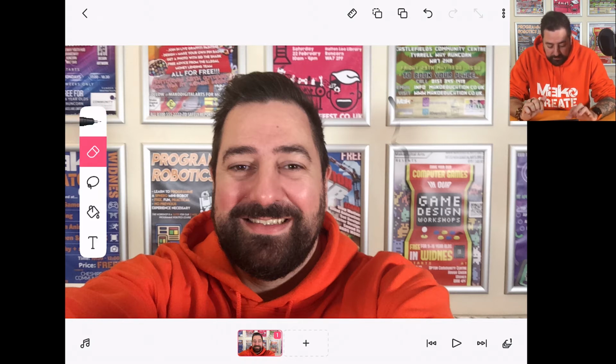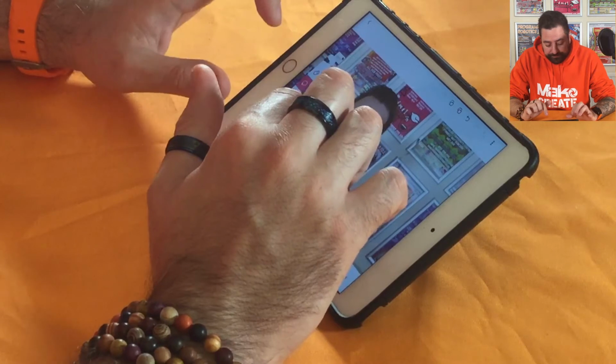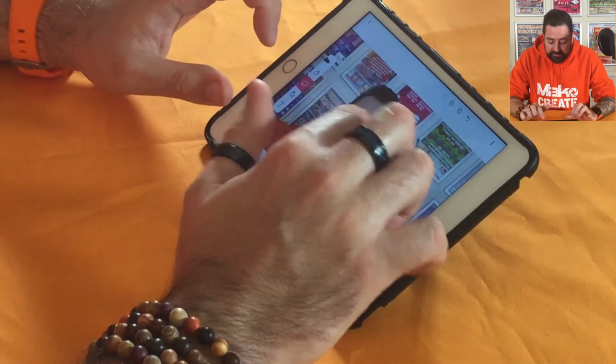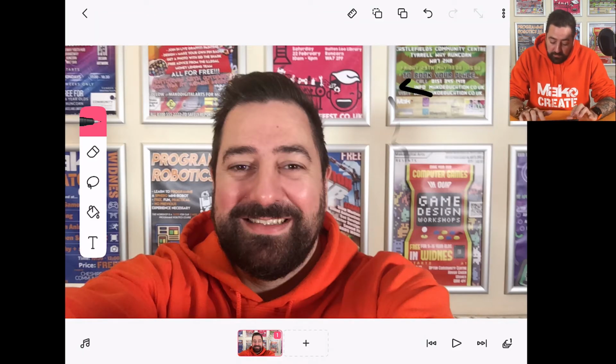So same with that, if you tap off it, it takes you back to where the pen and all the other options are. And my last tool that I'm going to look at now before I get started is called the Lasso Tool, which is here, it's the third one down. So this allows you to draw around something that you've drawn.